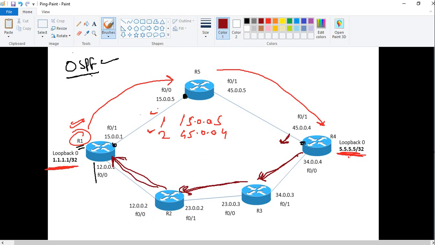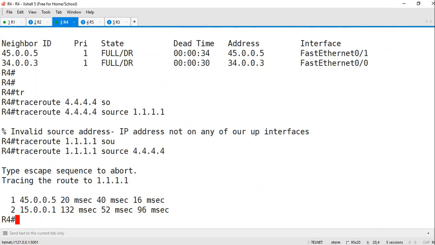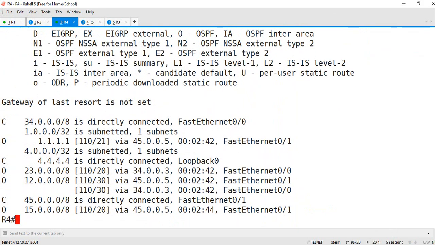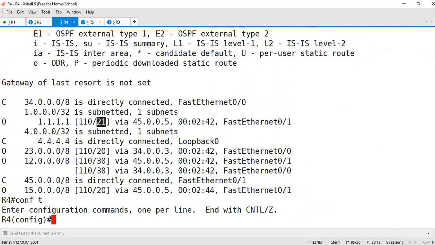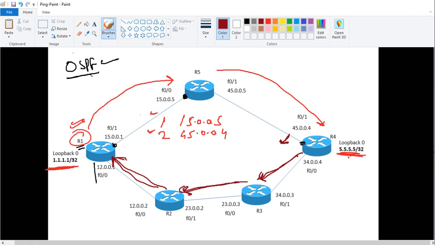So now we want to change the best path from R4 to R1. So on R4, show IP route for R1, cost is here 21, okay, via R5, and R5 interface is this F0/1.